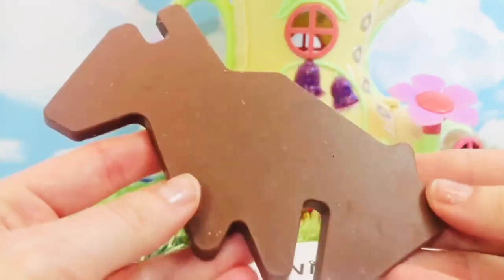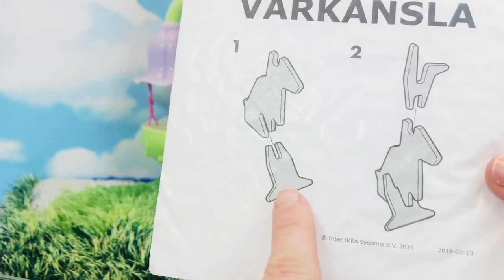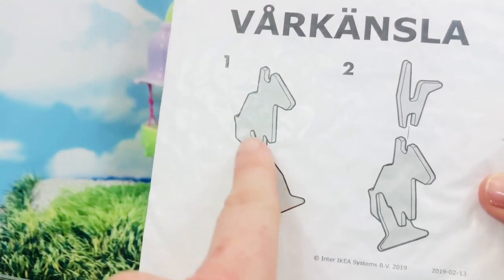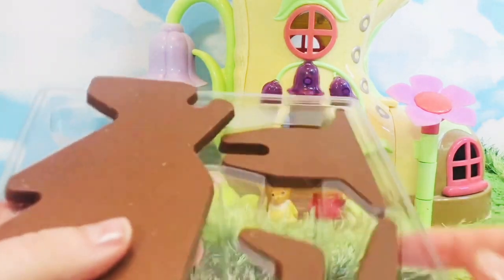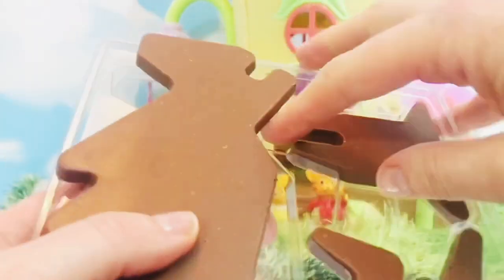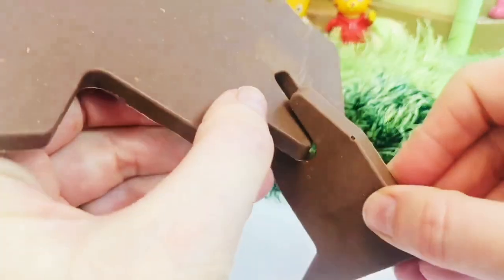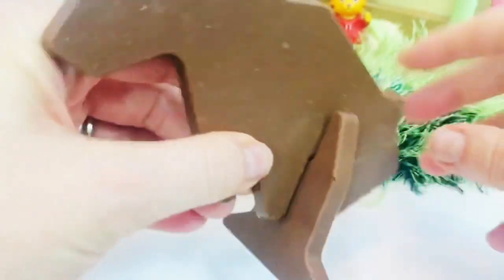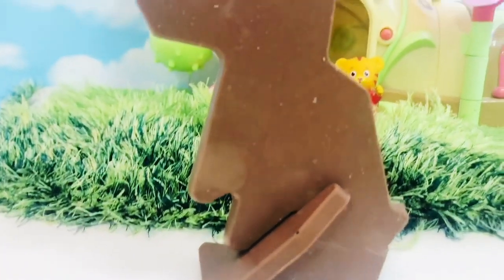That's a lot of chocolate. And then we need to find this piece for its legs and attach it onto the body. Which piece looks like the leg piece? I would say it's this one. We'll slide it onto the body. Oh, and it stands all on its own.